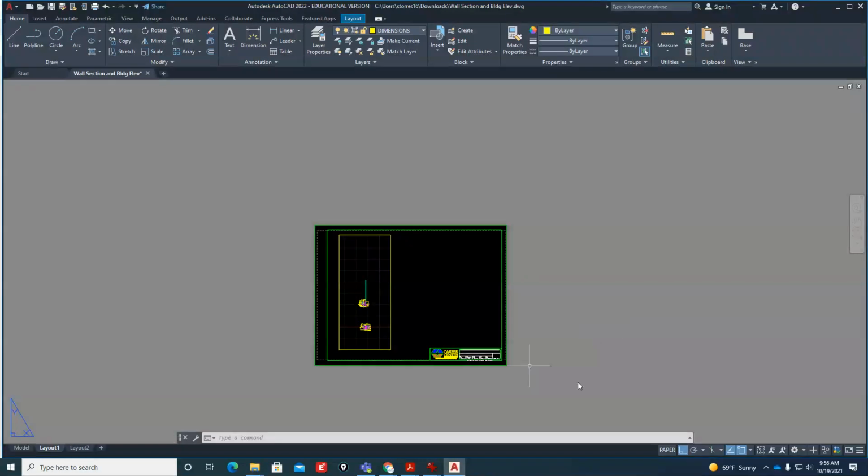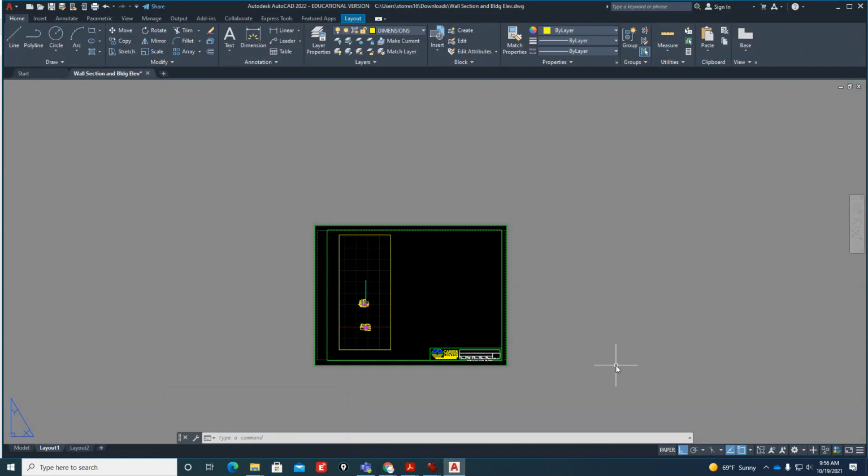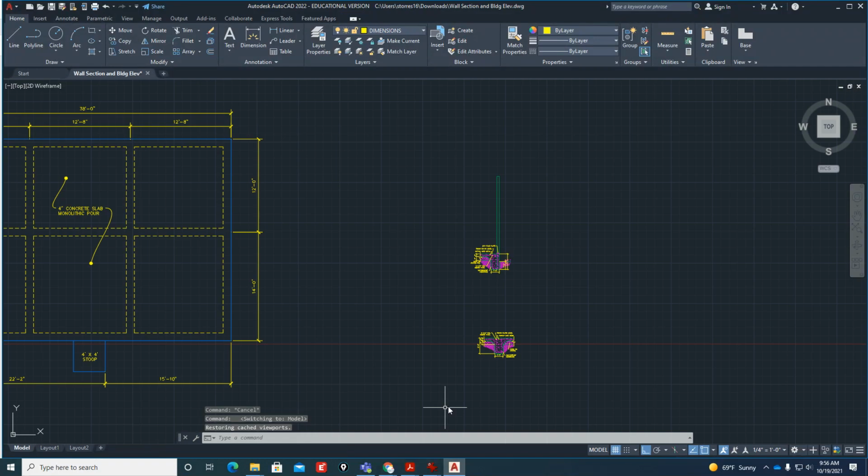Okay. But once again, once you pick the wall section scale, you're going to go ahead and put the scale in there. And then you're going to have to go back to your scale factors and start looking at the scale factors and use your scale factor for your dimension styles, text heights, all of that. I really don't need to demonstrate because you guys should know how to do that. But nonetheless, that's what we need to do for our wall section.